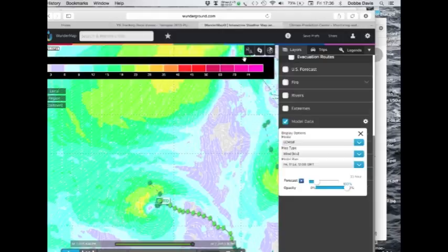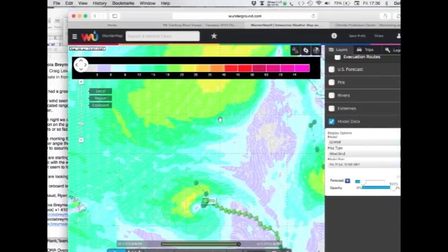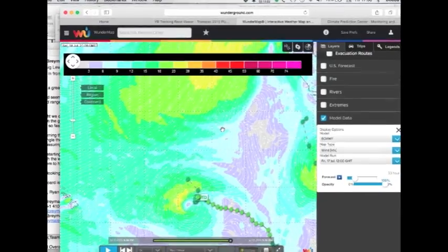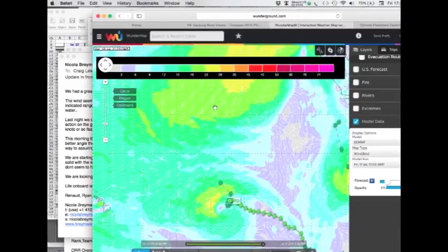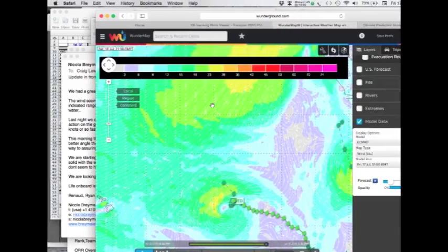I'm going to switch over to the Wonder Map. This is wonderground.com. It's a great tool for looking at weather. Unlike yesterday when I was showing the isobars with the black background that all look very pretty with black and pink, I'm going to show the real deal now, which is showing wind vectors and, based on the isobaric spacing, the wind speed.